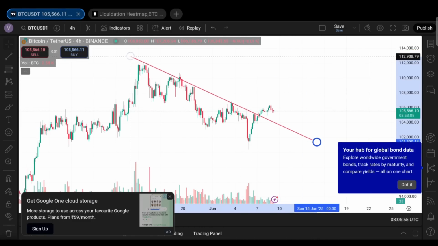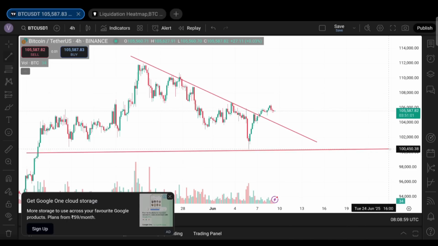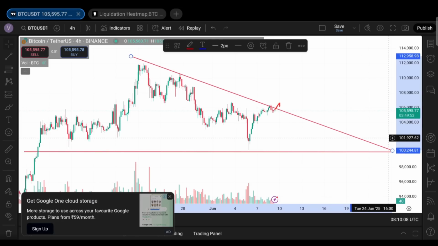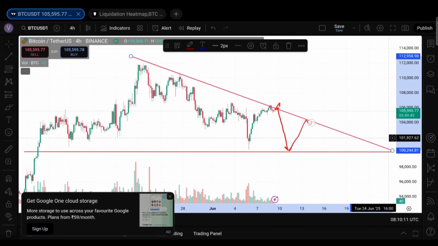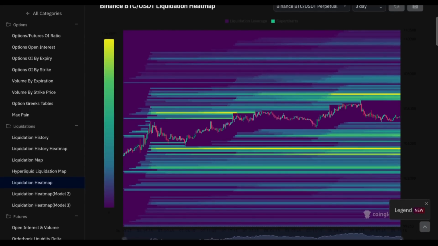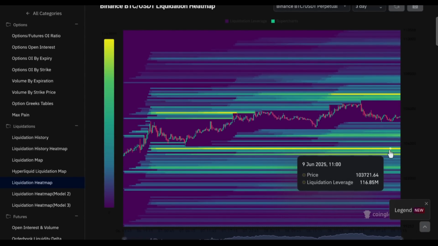Now, BTC is consolidating within this triangle pattern here. So there are two possibilities that can take place. Since Bitcoin has broken out from this pattern here, it could come down here and take support here, before bouncing above the $1,08,000 zone, or it could consolidate within this pattern here, and later it could break out or break down from this pattern. So if you want to take a long from here, then wait for the breakout confirmation and check for concentration of liquidation under different time frames. And the heat map suggests that there's huge liquidation present here in this region.